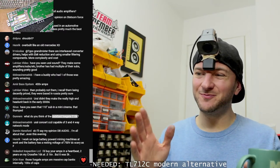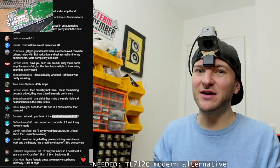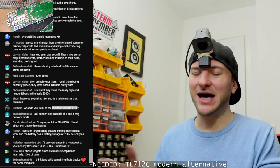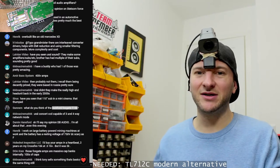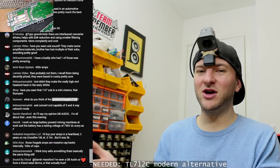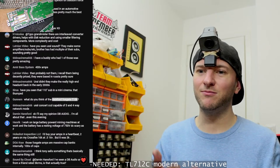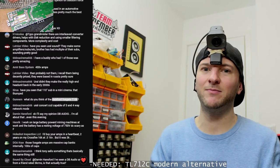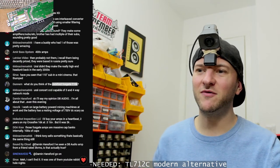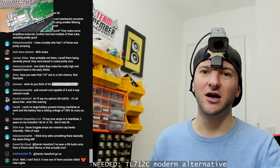Although there are some great old amplifiers, there is a lot to be said for that as well. People forget that the same applies to amplifiers, to audio, the semiconductor based. So an amplifier from the early 2000s, you could recreate that with today's tech at like an eighth of the size, more efficient, probably more power, more reliable, and probably better performance in terms of THD and stuff. You could reproduce that easily. And people forget that advancement has happened across all areas of electronics, and not just computing.